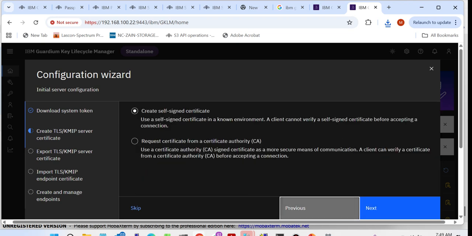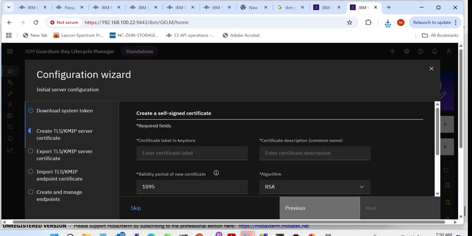If you have a certificate authority, you can go ahead, request it, and provide them the information, and they will provide you the certificate. Here we are going to proceed with the self-signed certificate for this server. I will just mention a generic self-signed certificate.